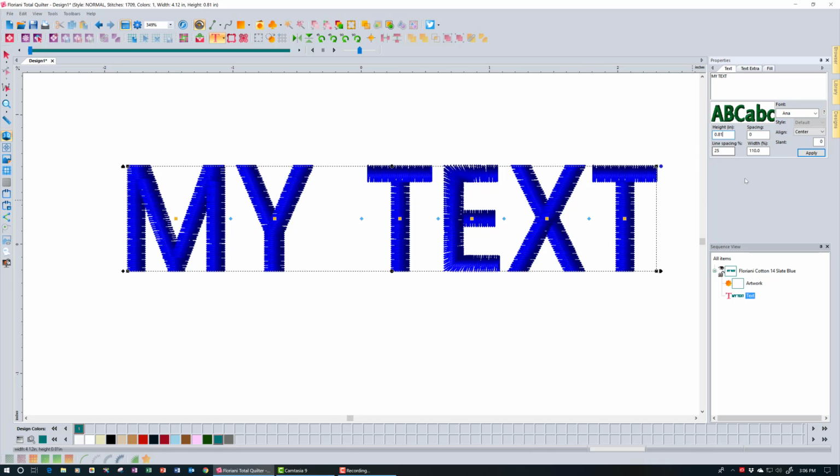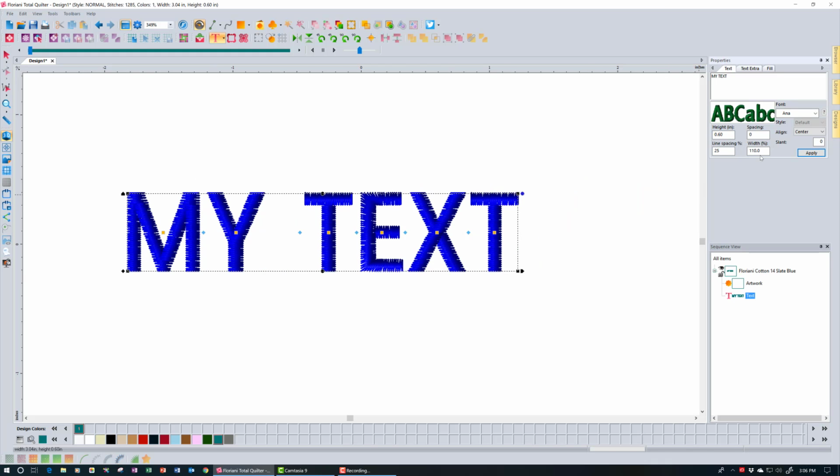If I now change the height, like if I go down to 0.6 on the text and click apply, you will notice that the spread of this text stays the same because I'm still at 110%. I could change it back to 100 to be back to the way the normal was, but I can also, instead of typing a value in here, use this icon right here, which allows me to spread the text apart.